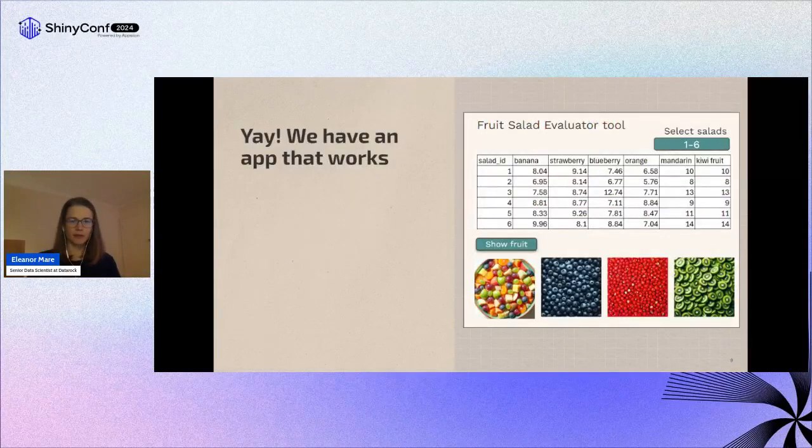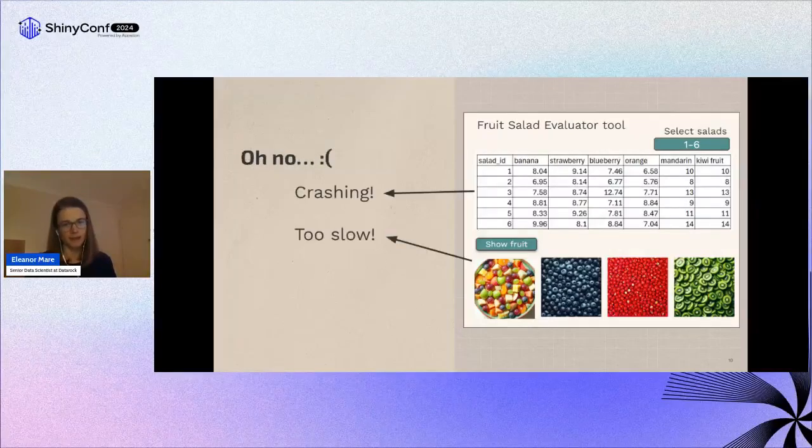So once we'd got R and Python talking to each other, and the app talking to AWS, and the app showing statistics and images and deployed on the client's tenancy in its live environment, we were feeling pretty happy with ourselves. We had a working proof of concept and I got ready to go on holiday. But as I mentioned, we couldn't test the performance of the app in its live environment because we didn't have access. And so within a couple of hours, we got some feedback from the client.